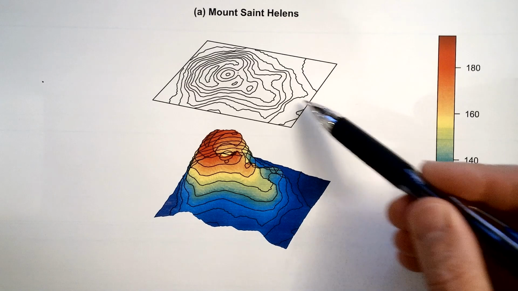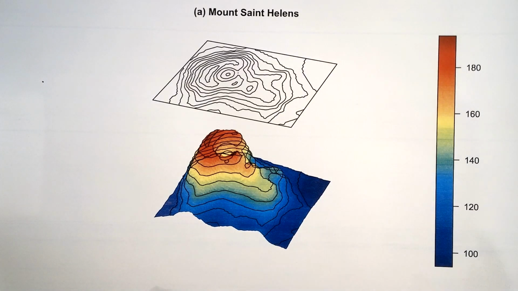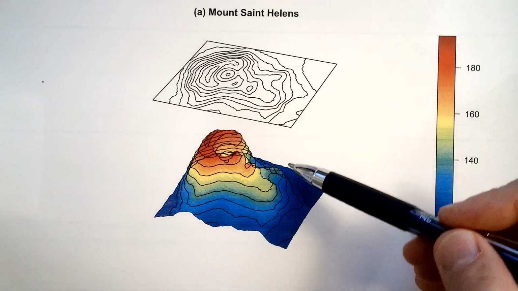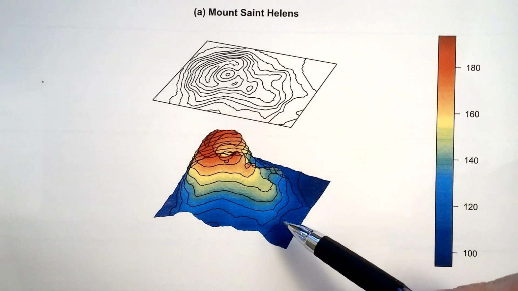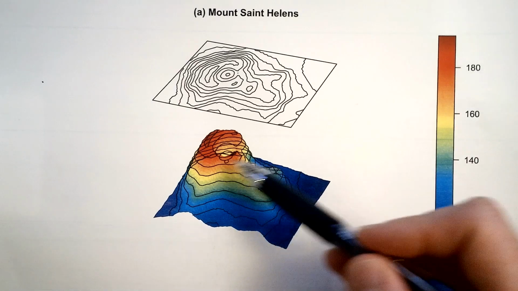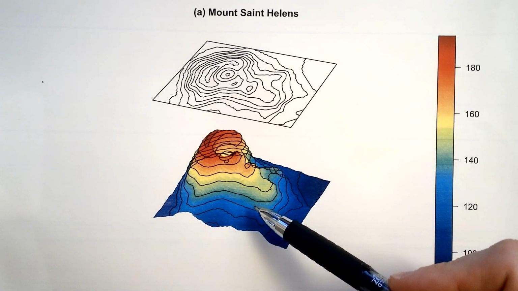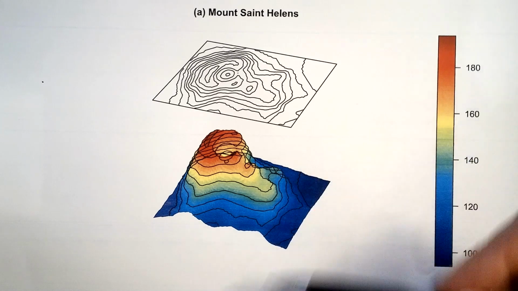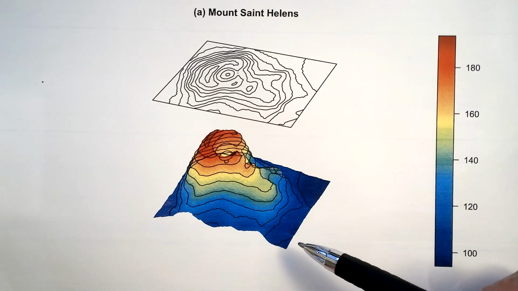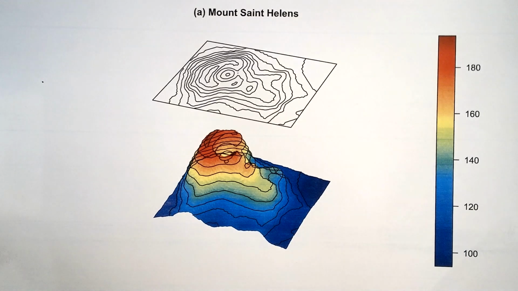We are going to get back to this concept of contour lines when we talk about utility functions and indifference curves. I would like you to remember that when we talk about utility, we are going to have a 3D object, which will be the utility function. And we are trying to represent it in a two-dimensional space using contour lines. We are going to call those contour lines indifference curves.